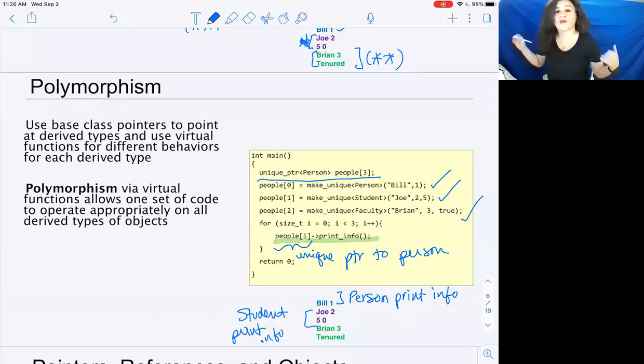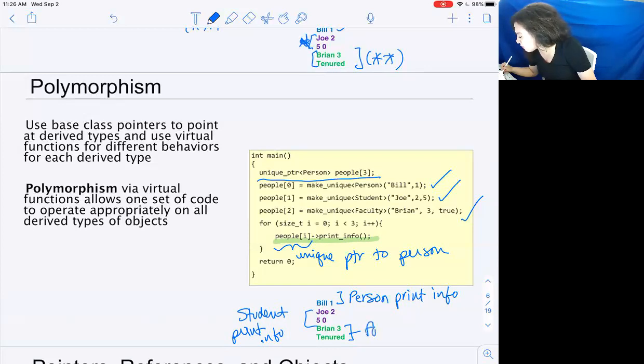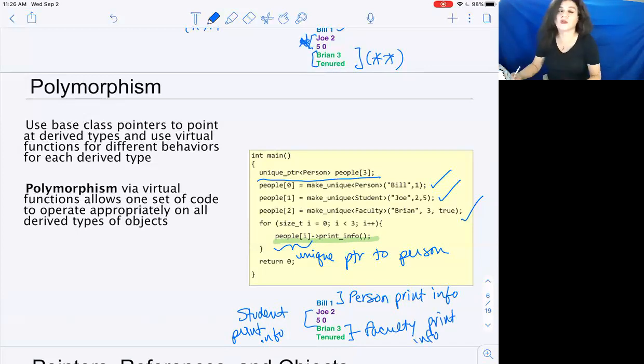And then finally, the third object is pointing to a faculty object, so we have faculty print info called. Okay. And that's one line of code exhibiting 3 different behaviors because of the 3 different objects that are being referenced.